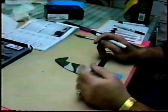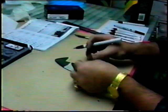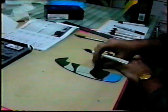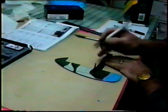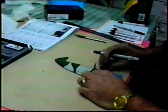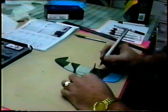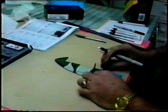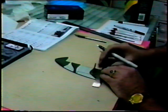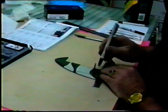Now here's a thing you run into all the time: I've got all the bars going down, the simulated ribs, and this horn is in the way. I want to pick up that thickness. So what I'm going to do is just transpose that thickness over here, put a dot, one little ink dot is all you need, and then I can work it off this way. Actually, I can pick up the line this way too, get 2 dots, so it'll be perfectly parallel too. So a lot of this stuff you have to invent as you go along. You have to make templates and invent things, and I guess that's part of the challenge. But it's a big part of the challenge. If this was easy, believe me, everybody'd be doing this.